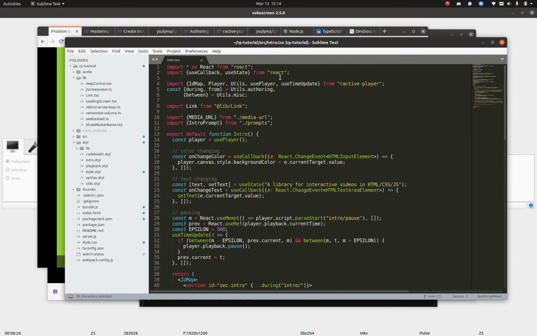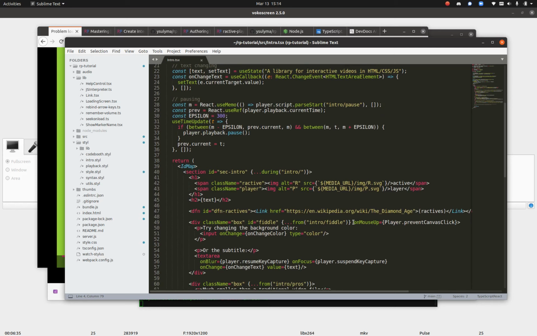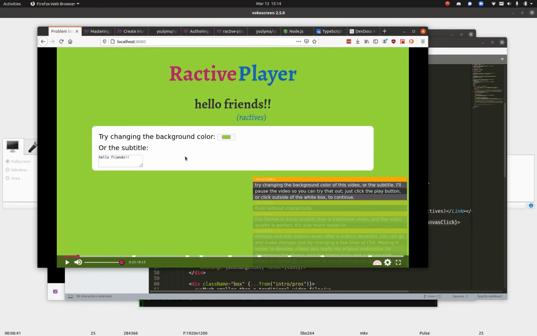The player class is one of the things you can import from Ractive-Player. To prevent canvas clicking, you just attach on mouse up equals prevent canvas click, and then the user can click in here without pausing the video. Clicking outside will still have the same behavior.